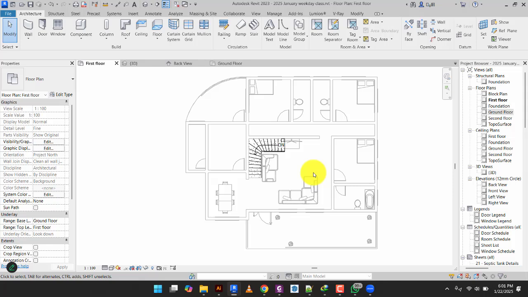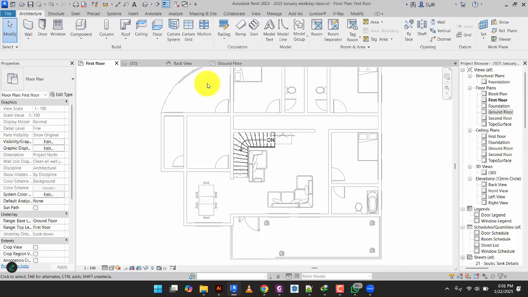So this is the underlay I'm seeing. So I'll draw my first floor here. Are you with me? Assuming it repeats, you know what to do. Copy and then you take it up. But now it's not repeating, all right? And so let's draw something.